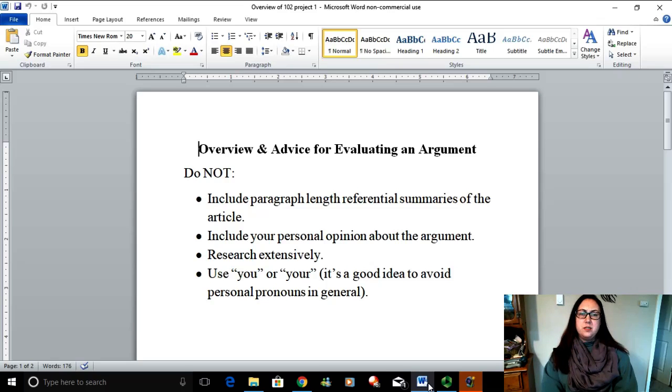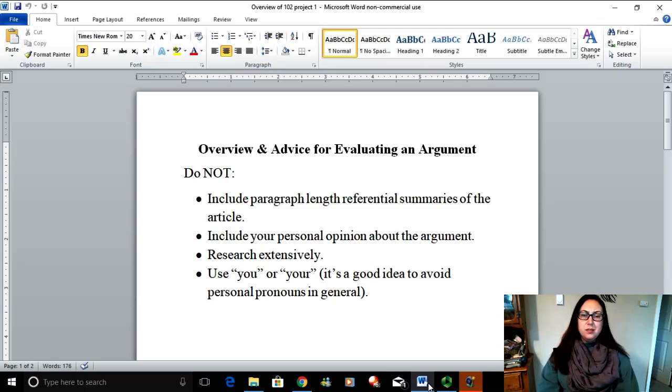Third, try to avoid doing extensive research. Sometimes what I've seen when students do tons and tons of research is that they end up writing more about the topic or the argument than they do about how that specific article wrote about the argument or wrote about the topic. Now, things you might want to research, yeah, you're probably going to need to do a little research on the author. You might need to do some research on the evidence or source material the author included to see if it is in fact credible. But beyond that, there really should not be a ton of other research, and most of your support should be coming from the article itself.